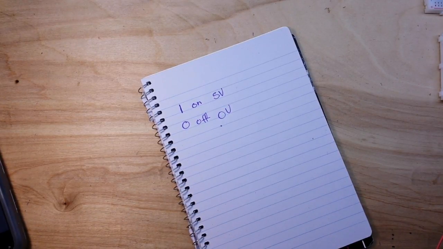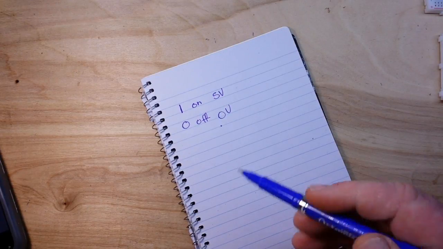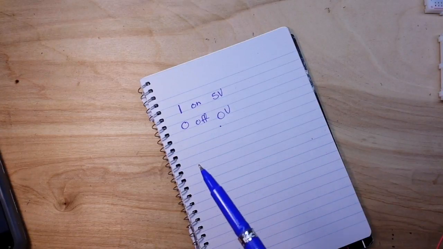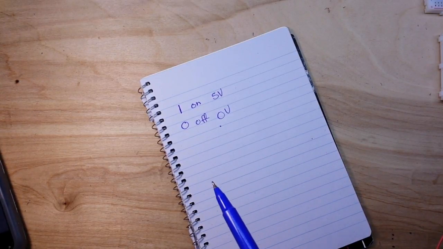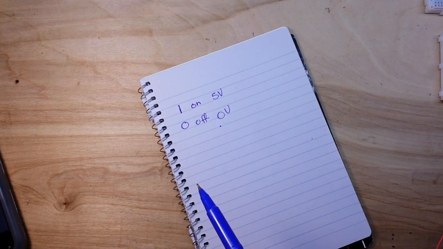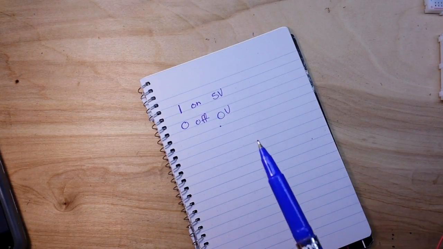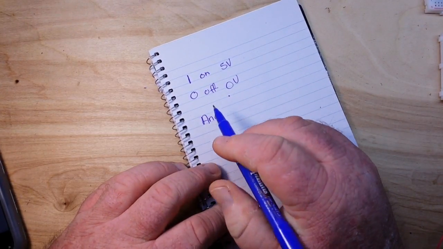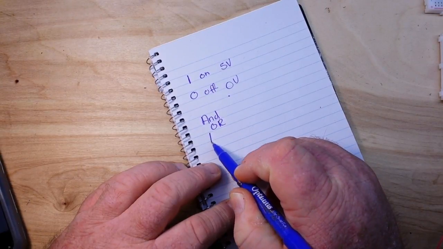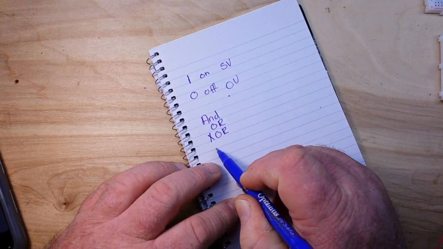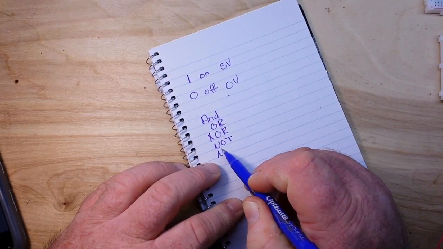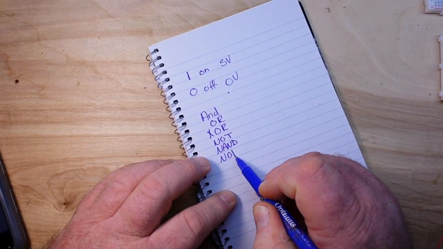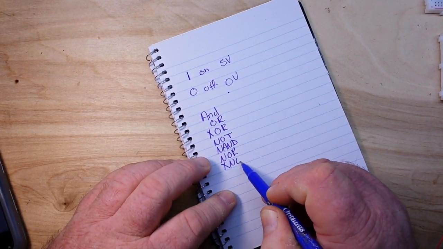And that is the basics of how all digital logic works - it's either on or it's off. Now the logic state of a terminal changes very often as the circuit processes data. There are seven basic logic gates: an AND gate, an OR gate, the exclusive OR gate, the NOT gate, the NAND gate, the NOR gate, and the exclusive NOR gate.